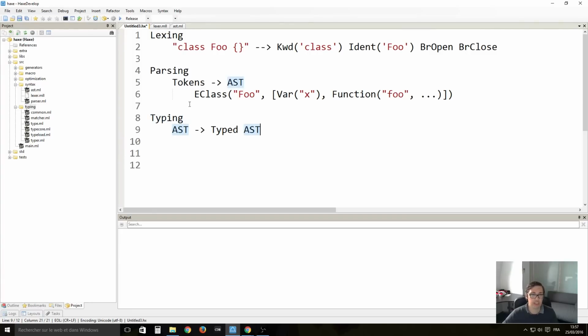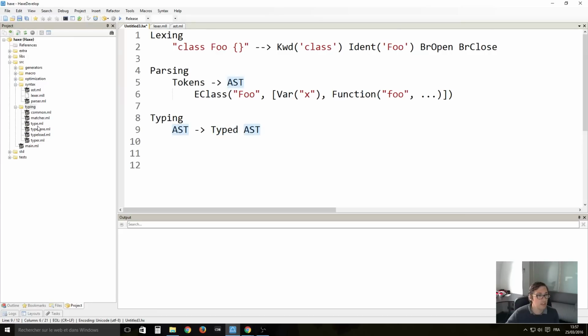So every part of it has types, whereas the untyped AST is untyped because you don't know yet if it's correct or not. But typing will just do all the checking that your variable names are actually declared, and that the functions you call actually have the good arguments and everything.